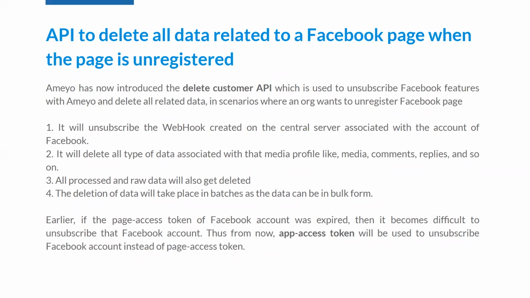where all the related data, whether it's the webhook that is used to integrate with your Facebook page, any data regarding that Facebook page, the comments or the replies from the customer or the agent, and any processed and raw data, all of this will be deleted in batches from Ameyo. So this makes the deregistration or the removal of Facebook from Ameyo complete in nature, where all your configurations, all your user data, and your message data will automatically get deleted by calling the delete customer API.